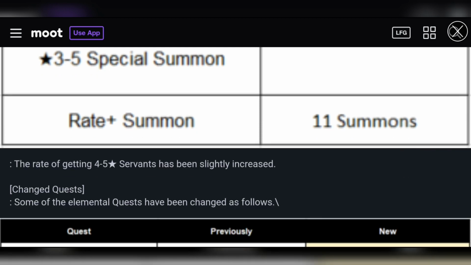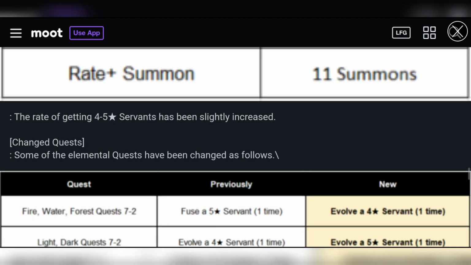All right, anyways, the rate of getting 4-star to 5-star summons has been slightly increased. Oh hell yeah, that is great guys. I mean, even if it's slightly increased, to get 5-star summons it's about like 1% chance. All right, so if it actually becomes like 1.5% chance, that would be great. That would be great.